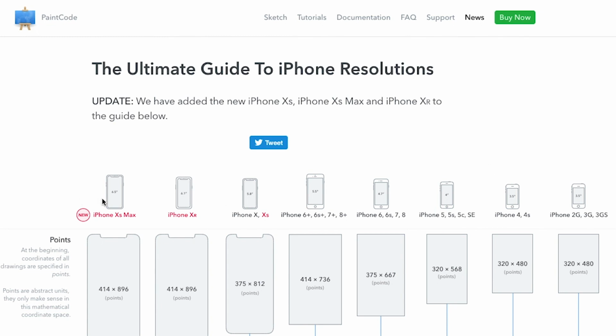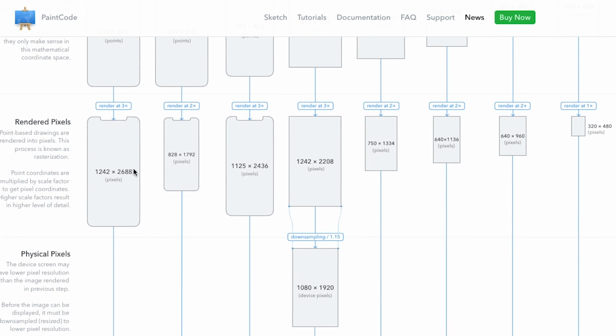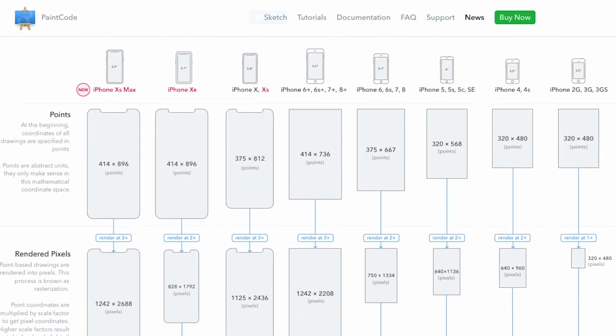This is a really handy guide because it shows you all of the different iPhone versions out there and what the screen dimensions are in terms of points and how they get rendered in terms of pixels, and even how they are rendered if they're rendered at 2x or 3x and so on. And you can see here that they're all these days either 2x or 3x, except for way back in the really old days of the iPhone 2G, 3G, and 3GS, which no one really uses anymore. And so this will help you understand which 2x or which 3x work on each device.